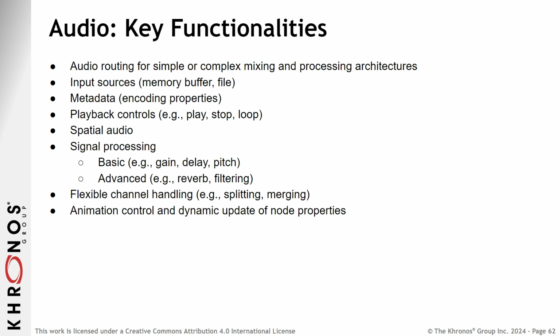So we support various input sources, capturing metadata, also audio playback, pause, stop, play, audio speed, and such, and spatial audio, which is the need of the hour for modern audio processing. Most applications today support spatial audio. Signal processing, both basic and advanced, as well as channel manipulation, merging, splitting, etc. And lastly, we have animation control and also being able to dynamically update the node properties.